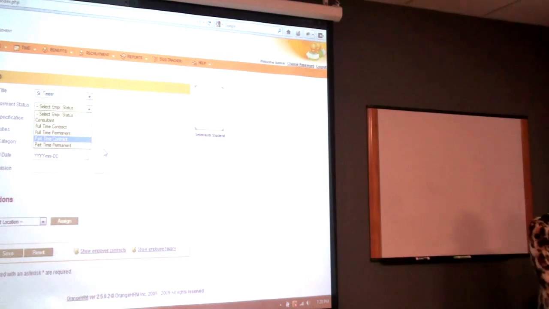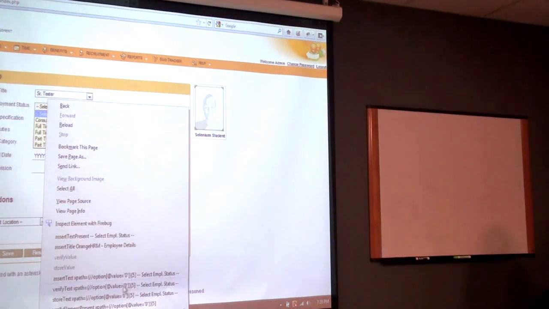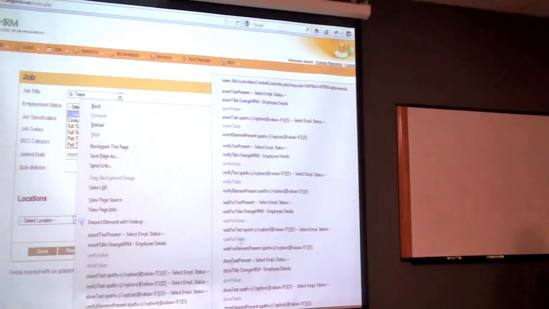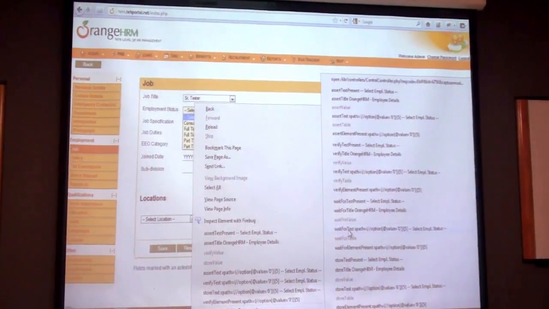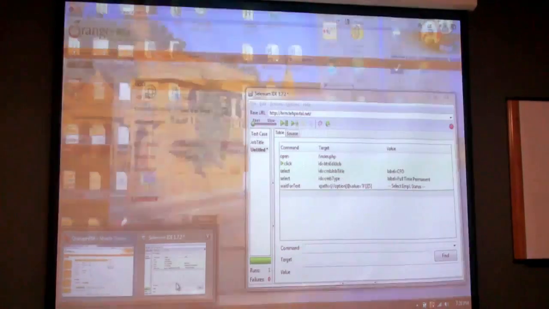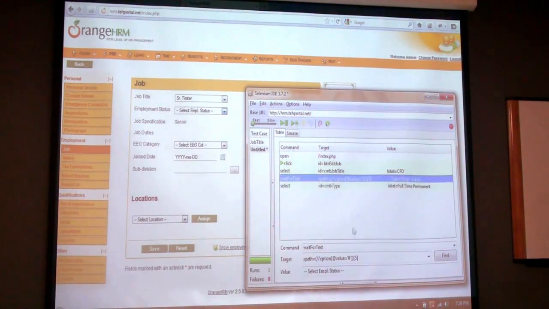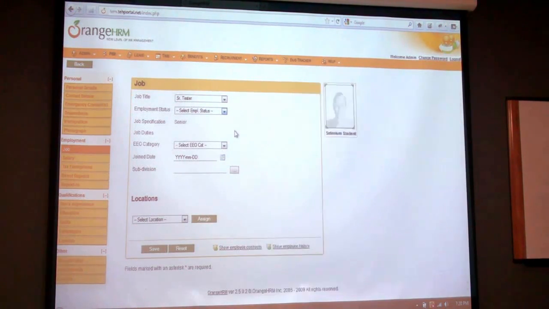The fragile way is when you simply right-click on this and you say assert text, right? Or verify text. And you're going to change it later to wait for text. Or you can actually go here and say wait for text immediately. It's up to you. But when you do that, and you look at what happens, you look at this value. Well, actually, that didn't work correctly.